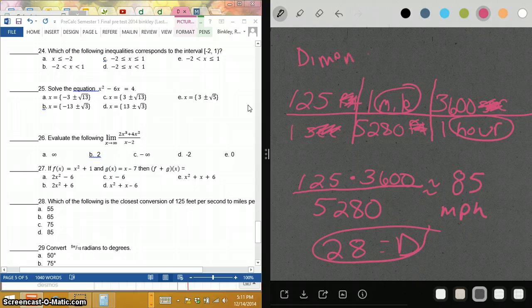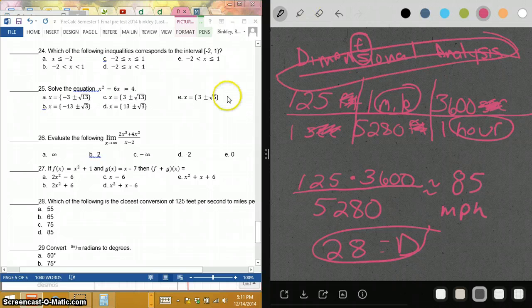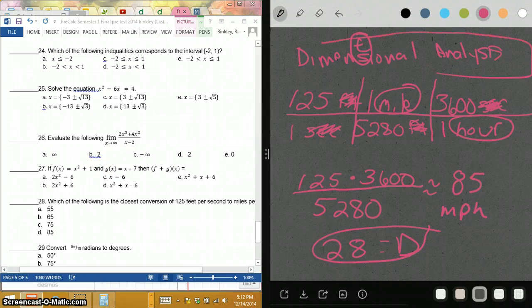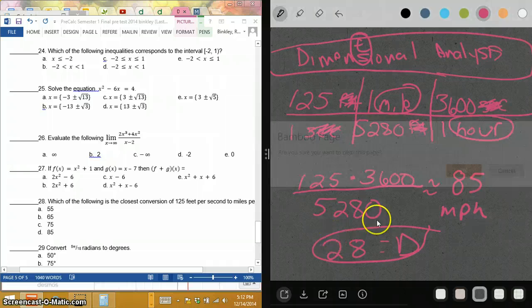Dimensional, this could be a T, please don't judge. Analysis, dimensional analysis. Okay, I may not remember tomorrow. I tried to circle that, I crossed it off. I may not remember tomorrow, so it's up to you guys to remind me. Dimensional analysis. Oh, I need to remember this word. Okay, what was that? 28. 2 more.